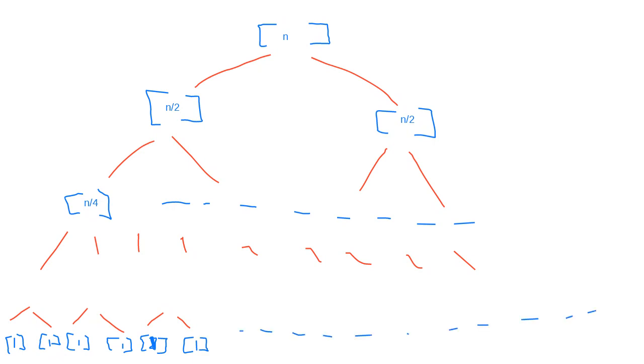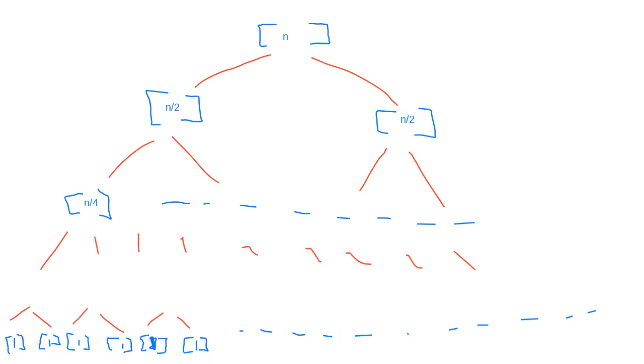So if this list of size n, now I know I technically have a pivot, which means it's actually like n over 2 minus 1 or something, because we keep the pivot out. But let's ignore that for the simplicity of the analysis here. If we start with a list of size n, we have one list of size n. If we go all the way down to the bottom, how many lists of size 1 would we have? N. We've got n lists of size 1, because that's how arithmetic works.